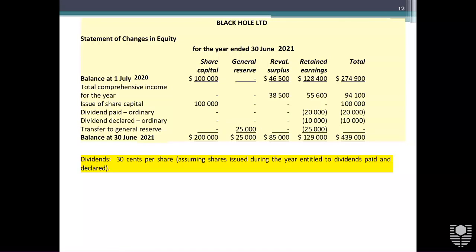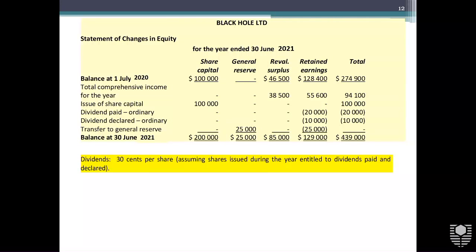All right, let's have a look at the share capital first. Our current trial balance, we know that it's 200,000. So we know this figure, the balance as at 2021. We've been told in item C that during the year 50,000 shares were issued at an issue price of $2 each. So 50,000 times $2 is 100,000. So we've got an issue of 100,000, meaning our opening balance of our share capital was 100,000.